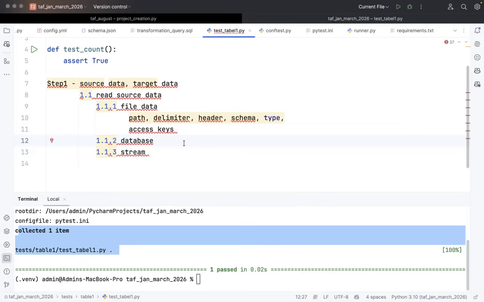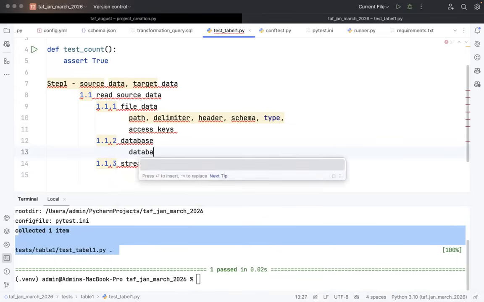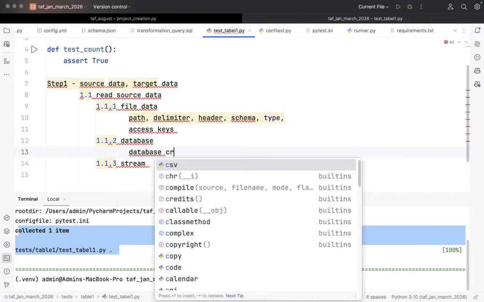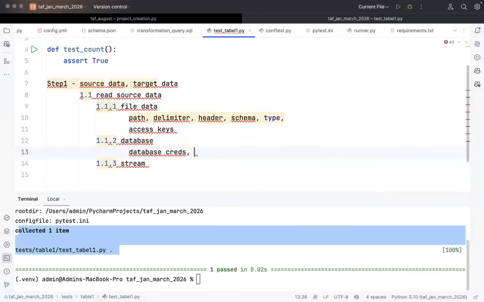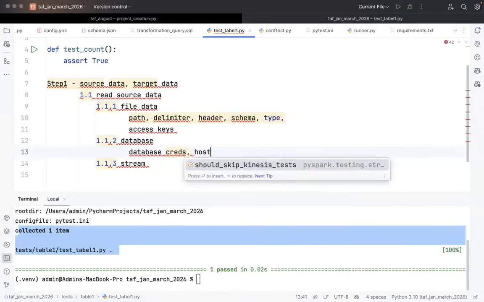Okay, so next, to read data from a database, what details we need? Database credentials, yes, correct. What else? Host name, server name, credentials meaning username, password.